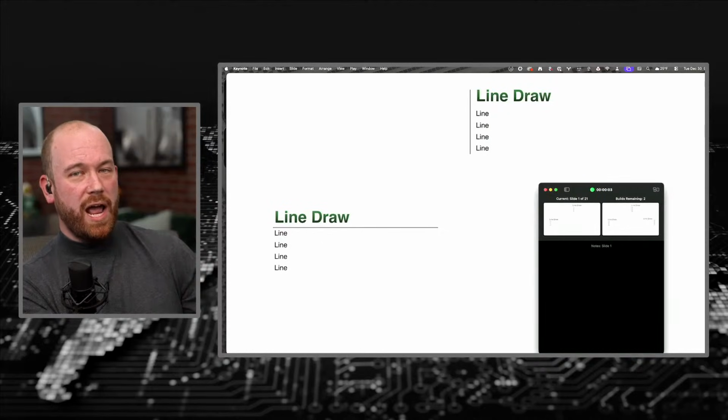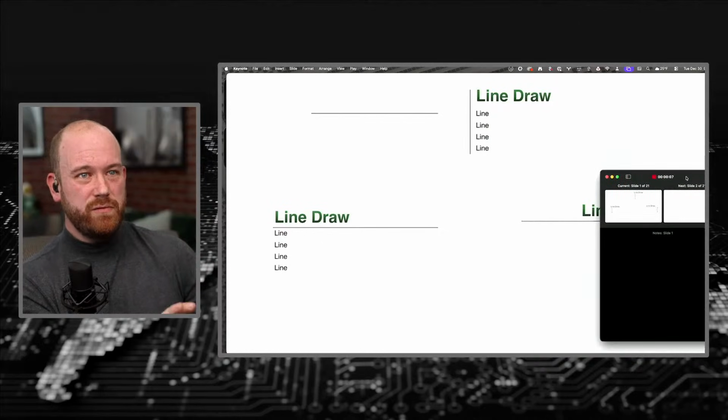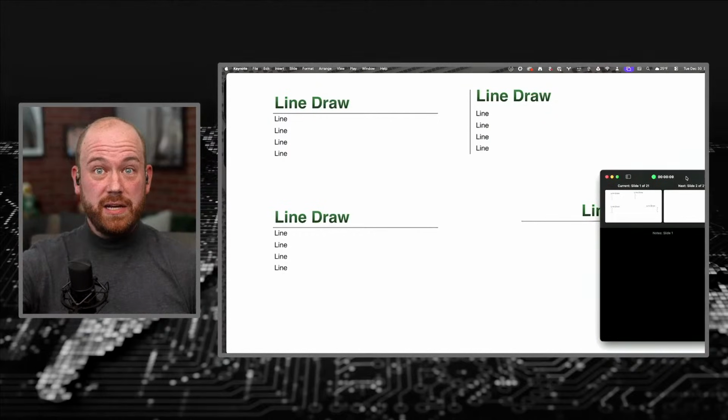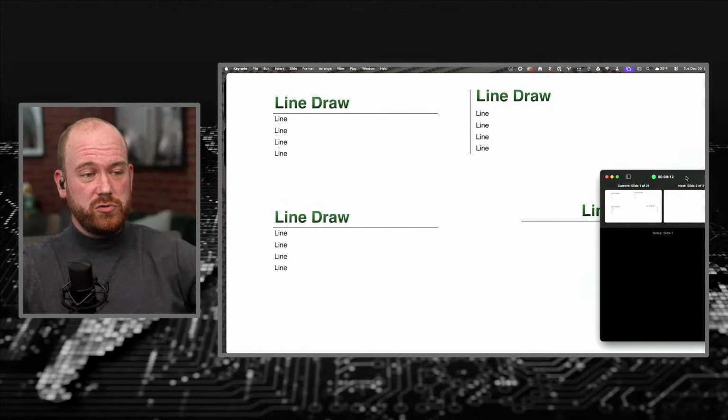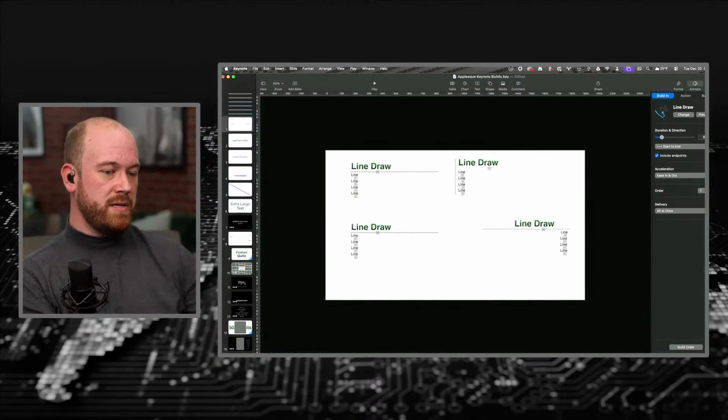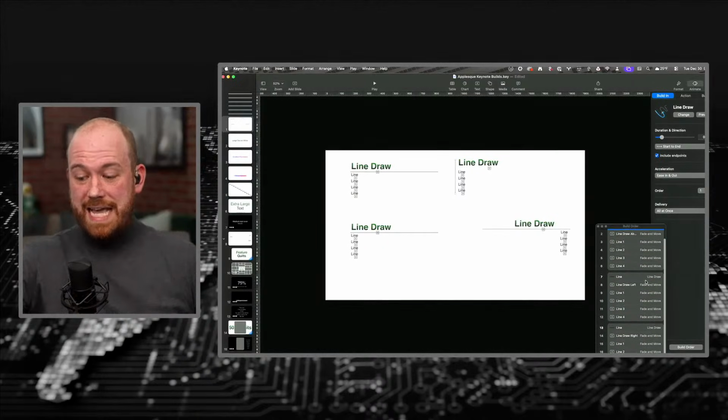And what I do as my power move here is, once I've done this hard work of doing all the build order and setting all of this complex stuff, I'll save these slides as a master template.